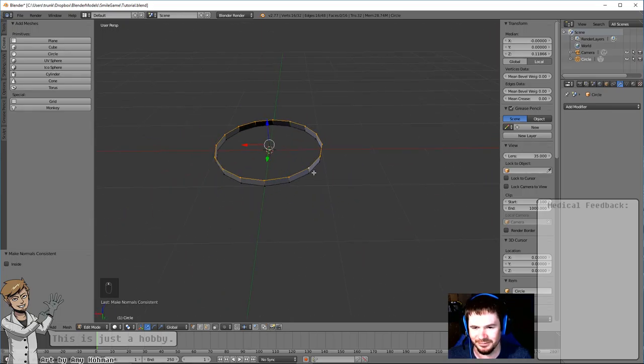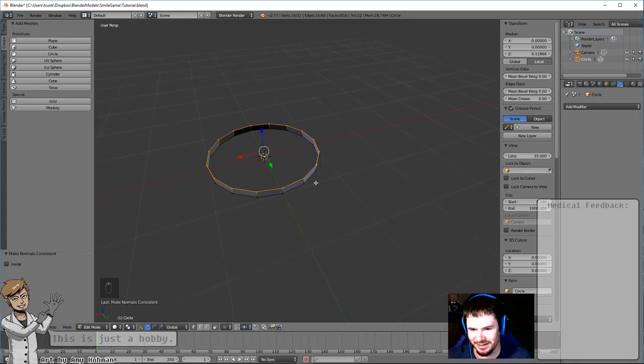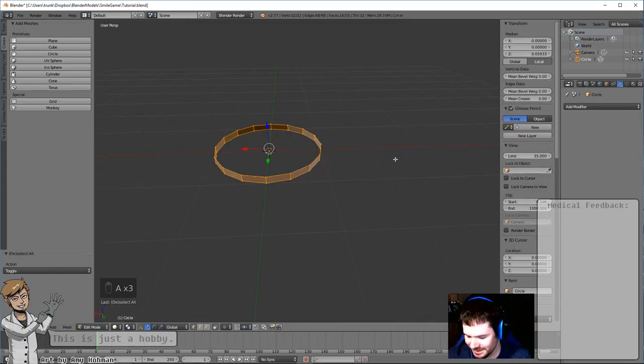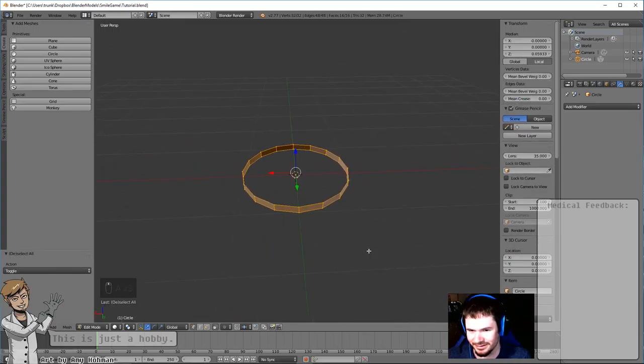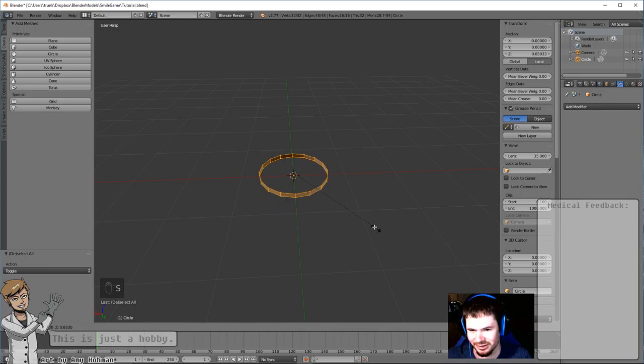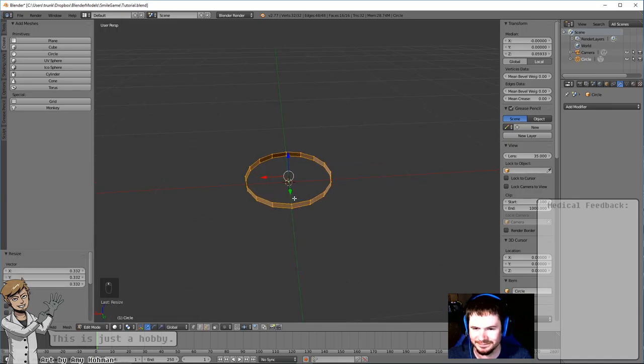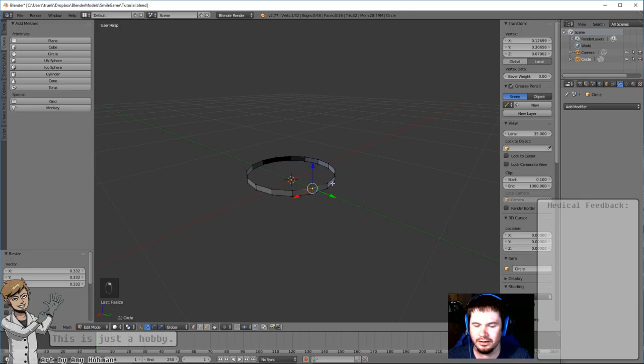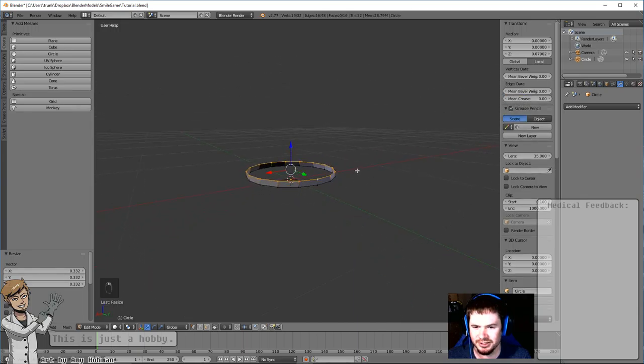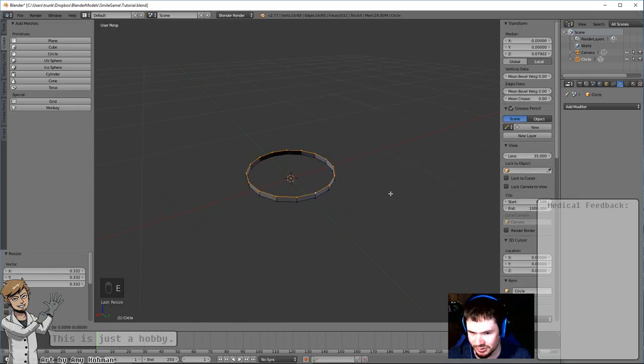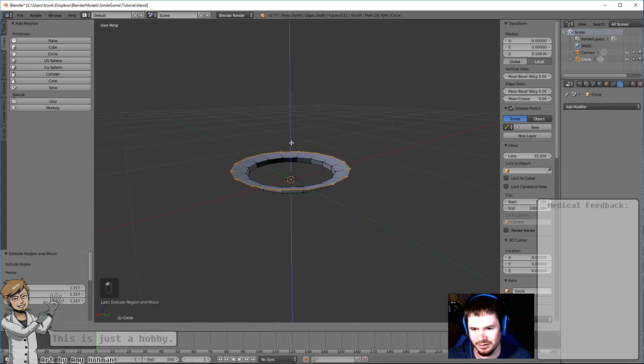There's probably several different ways you can make a bowl. I'm just going to make it this way. First of all, I'm going to select this stuff and I'm going to scale it, because I want to make the rim of it smaller. So I selected everything by hitting A, and I'm scaling with S to scale down. I'm going to select this edge and I'm going to hit extrude. And then I'm going to hit E for extrude and then S to scale this out. And then we're just going to go bloop.